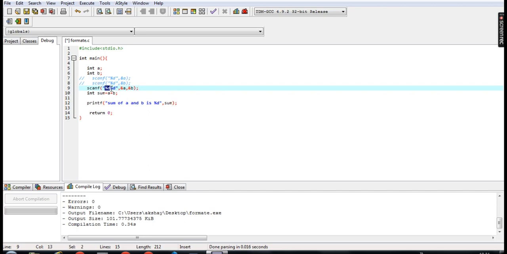Okay. So first it looks here at %d, so it goes here and asks for a value, and the value given by the user goes to a, and then it asks again for a value and gives it to the b variable.